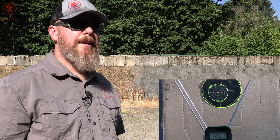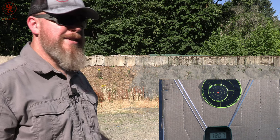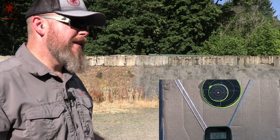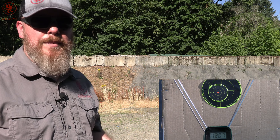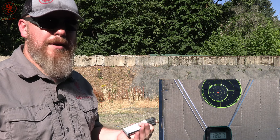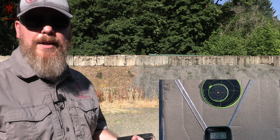I'm looking to see how consistent the ammunition is. Those numbers will tell us average velocity, extreme spread, standard deviation, and how much muzzle energy — in case you need something with more recoil to simulate your defensive load, or you've got a gun that just needs it, maybe your wrist is a little sloppy and you want that extra energy. And what's got the least energy in case you want something super soft shooting? Importantly, once all those factors are considered, what's the best bang for the buck price-wise?